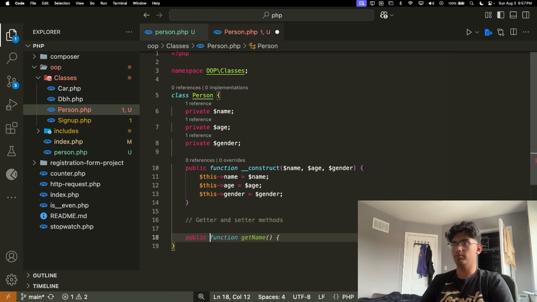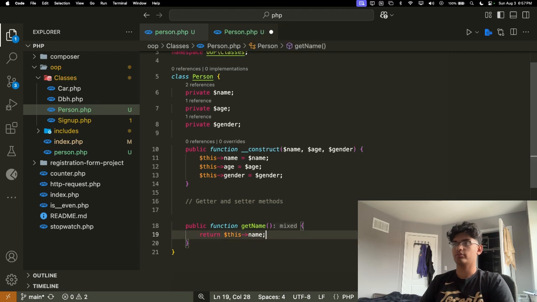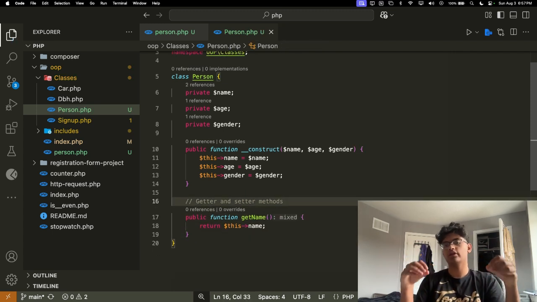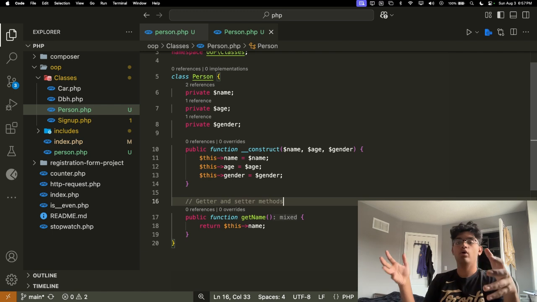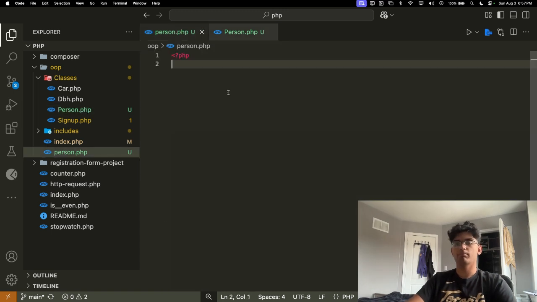So again, we're going to call public because we want this to be accessed by the object itself, right? And we're going to call get name. And what this is going to do is it's going to return the name attribute. Essentially, getter and setter functions basically get or change the property values. Now, you could just make these properties public and then manipulate them directly through the object.